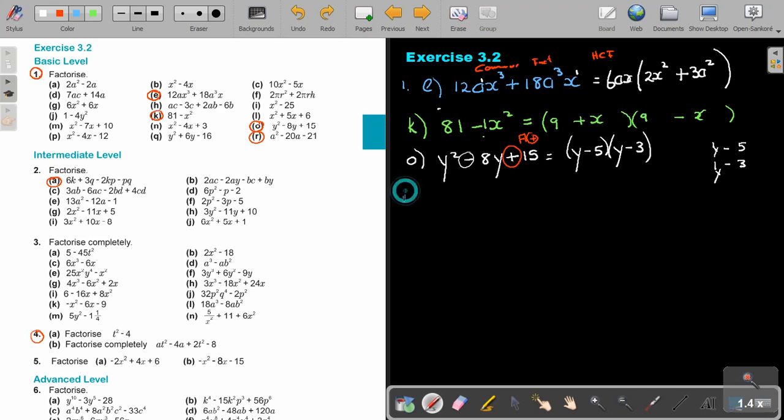And now the next one is number R. This is going to be A² minus 20A minus 21. And this is again going to be in group B. But it's again a trinomial. I cannot take out a common factor. And again, don't write all down now. Now you're supposed to be good and you can just say, okay, I think I'm going to try one and one, and 21 and one. It doesn't matter. Because it's in group B, I must subtract. So 21 minus one, it's going to be 20. And the signs, the biggest cross product is going to get this sign, which is a negative, and this is a positive. So I'm going to find an answer of A minus 21 and A plus one. And that will be my final answer.